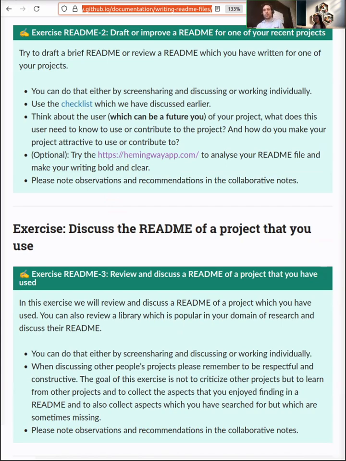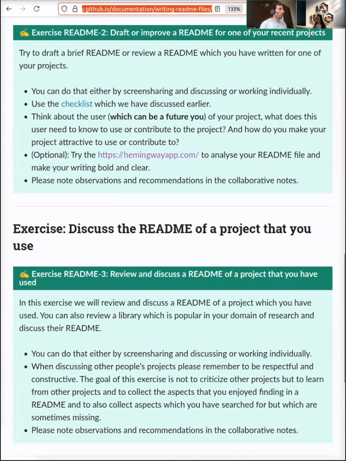If you don't own a project, or for any other reason this doesn't work for you, you can choose a README for a project that you have used, and write in the notes what the strengths are and what you think you would change, or some observations about it.